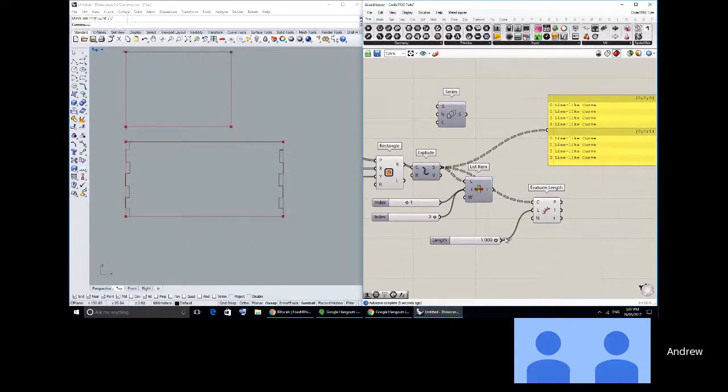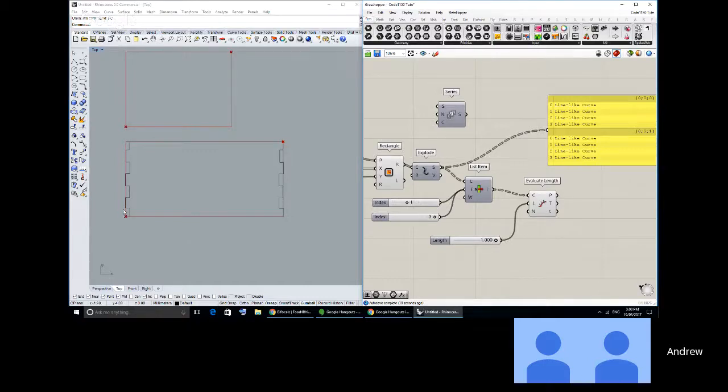So that means, and this will become very important to us soon, that the right side of this has its start point at the bottom and its end point at the top. And for the left-hand side, the start point is at the top and the end point is at the bottom.